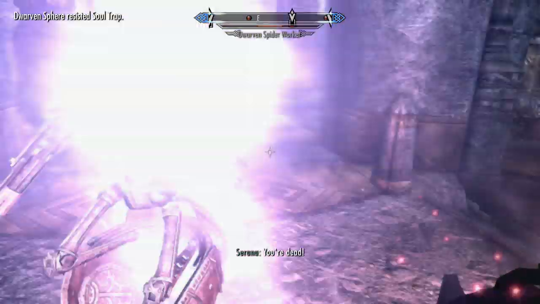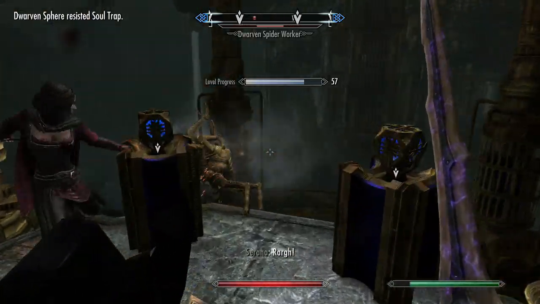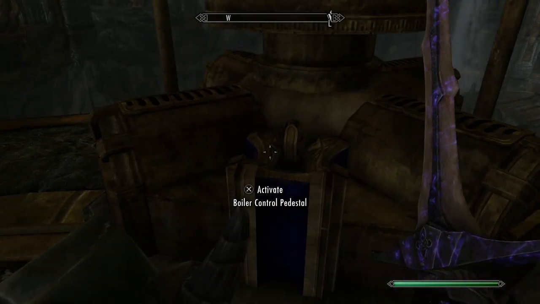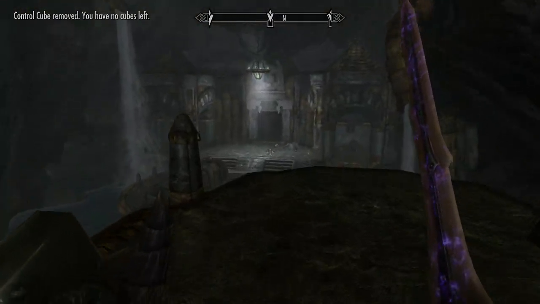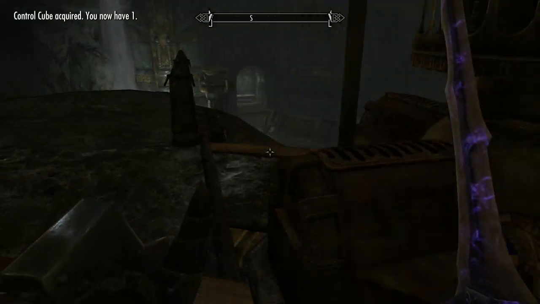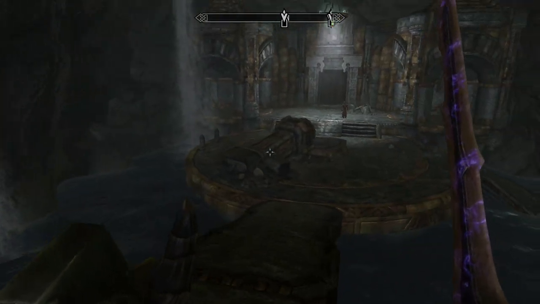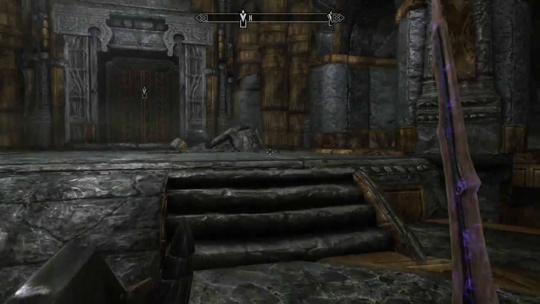What the hey? Where did these guys come from? I guess we have to take these with us. Huh? It says we're supposed to go... I mean, he's heading that way, and the marker is that way, so... There you go.